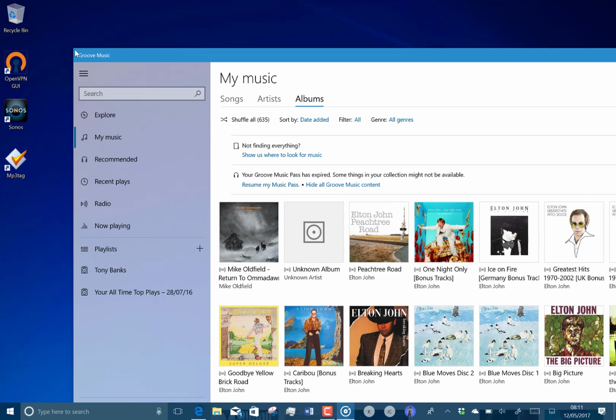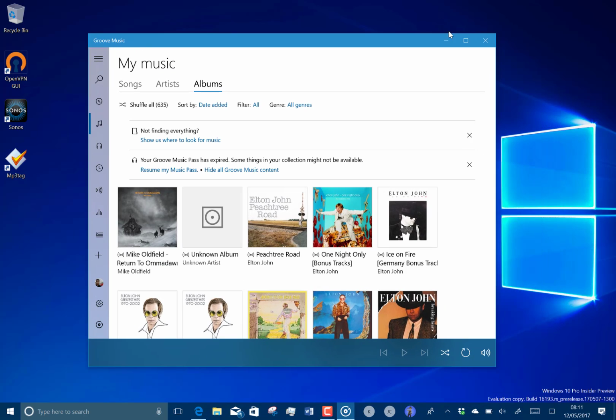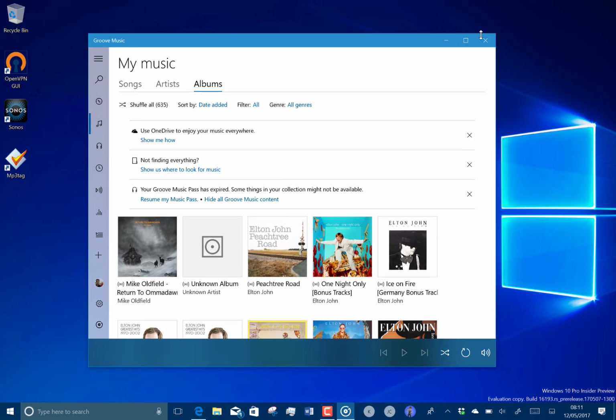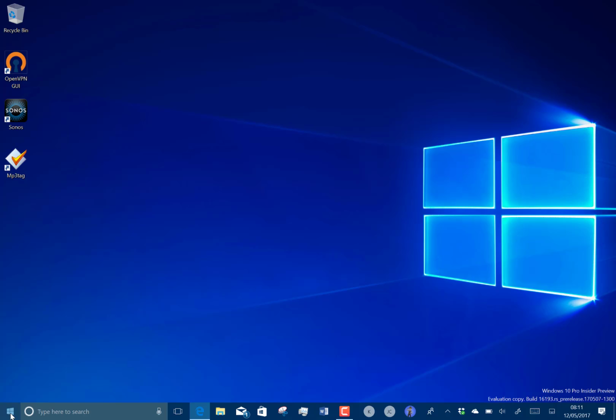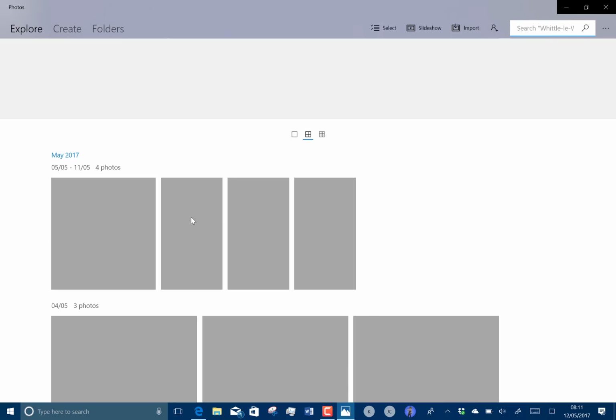So in the keynote, one of the examples Microsoft gave was a new app called Story Remix, and that's the main change with this build. Now, actually, it's not really a new app. It's an evolution of the Photos app. So you can fire up the Photos app in this build and have a look.